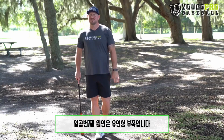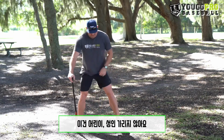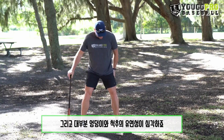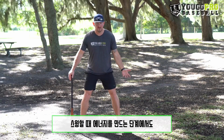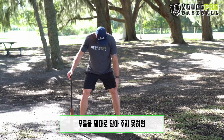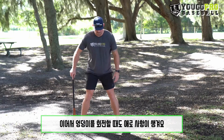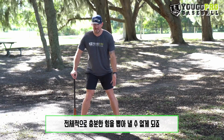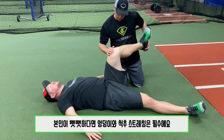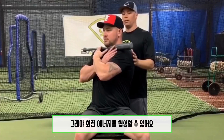Bat speed killer number 7 is a lack of mobility. And what I see a lot of young players doing, and even older players, they have a lack of hip mobility, thoracic spine mobility, in creating energy in the swing. If you're stacked with your knees over your ankles and you have a hard time really having some internal rotation of the hips, you're never gonna be able to put yourself into a good spot to create that energy. So if you're lacking in mobility, you really gotta focus on some of the stretches that can help you open up those hips or open up that thoracic spine so you could have that good rotation through your core, right?